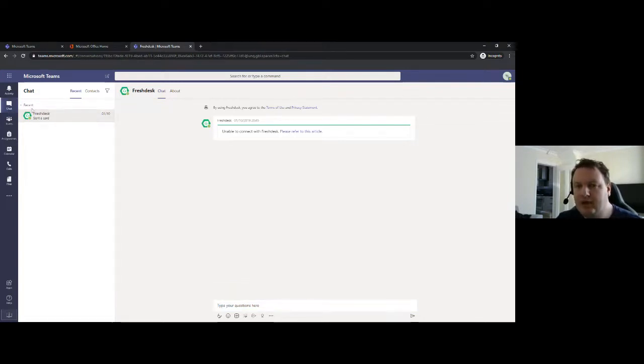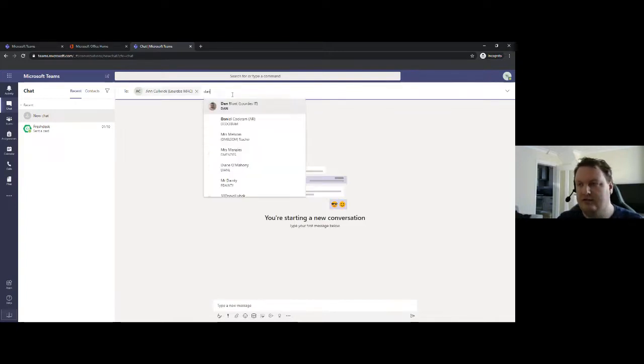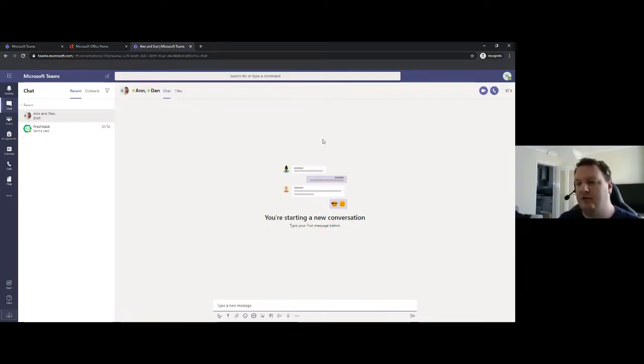So on the chat, you've got on the left hand side your conversations. I'm using a new test account, so I don't have any current communication here, but that allows me to start a new one. So up the top here, I can do new chat, and within this I can type names of people that I want to chat to. So I'm going to start typing, and I see people in my organisation. So there's Anne, and I'll also add in Dan, who are two people that I work with, and I've added them both in just like I would in emails, and here's my chat window with them.